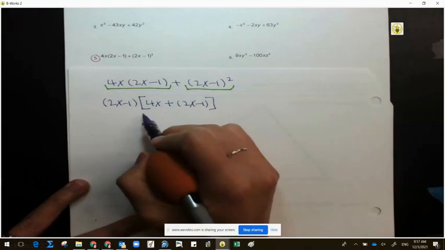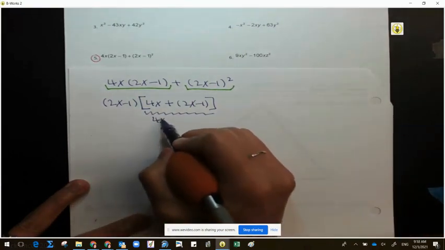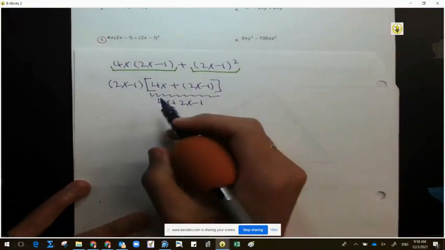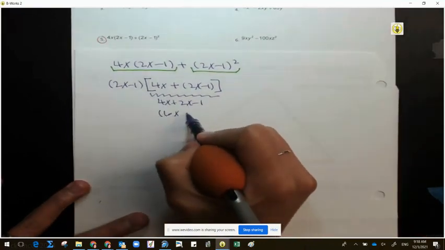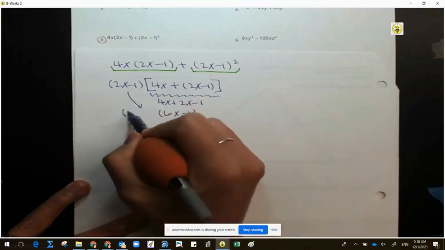And then at this point, all I need to do is simplify the bracket. And when I do, we get 4x plus 2x minus 1. And that's going to lead us to 6x minus 1. And you simply copy what you factored out at the beginning.